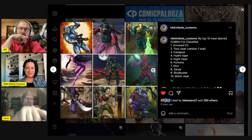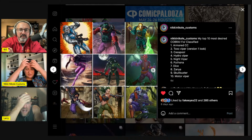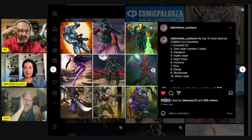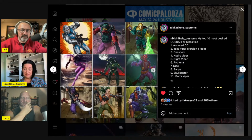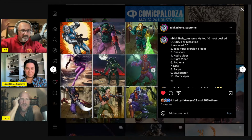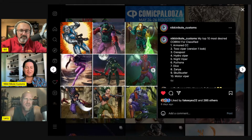Now, I just did the toys and the original cartoon. The third one over, that's later in the line. Who is that one? That is Cesspool. I don't remember if the original figure had a helmet or not. I never fully committed to him because I didn't at least have the helmet for him, but I found this piece of artwork and thought, if they make a really cool helmet for him, I could be on board with this. I don't think they did, because I had a set of the trading cards, and I remember his card was his face. It was not a helmet. He was all scarred up, because it was the toxic waste era.